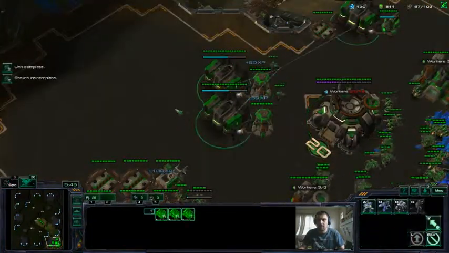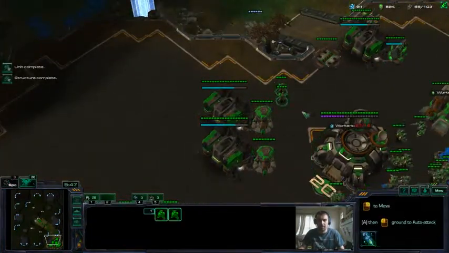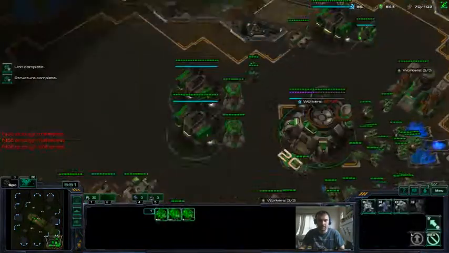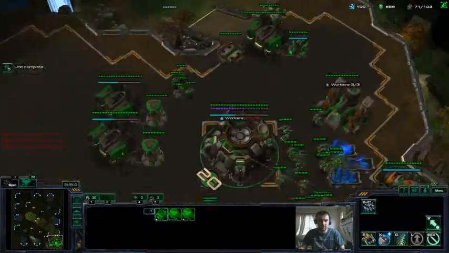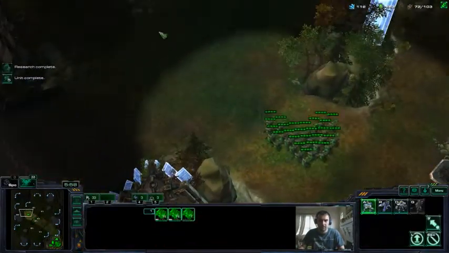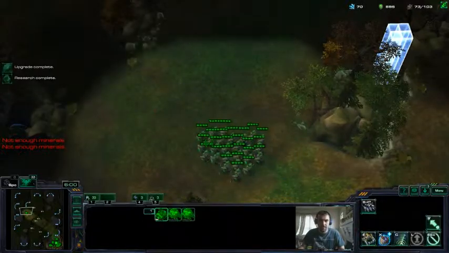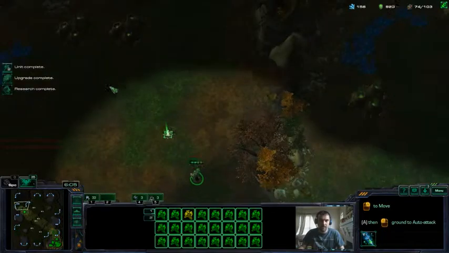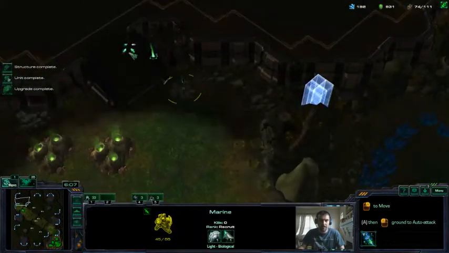Good job. Gangway coming through. Not enough minerals. Who wants some? Producing units very rapidly. You gonna give me order? Research. Not enough minerals. Alright. Stim 1. Go up there. Go, go, go! We're good. Okay. Go up there.